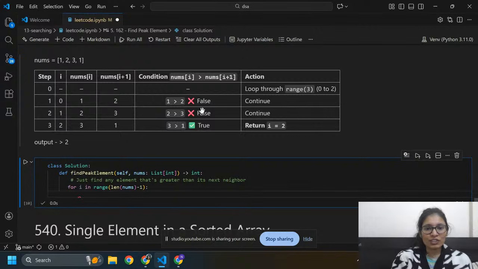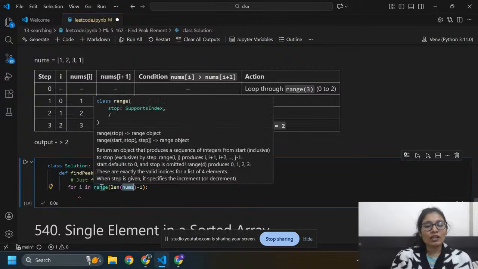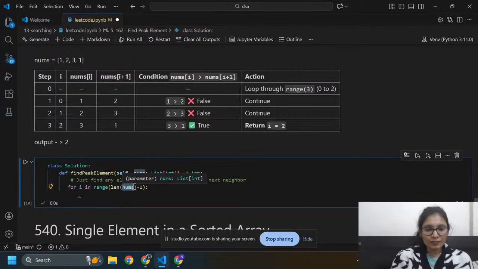So we need to check using a loop. For i in the range, I will iterate from 0 to 2. What is the length of nums? 4.